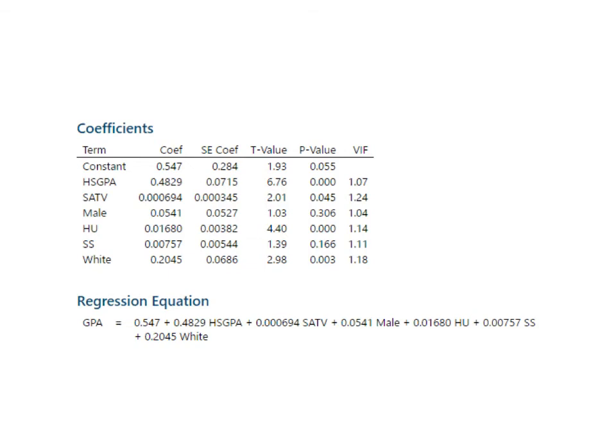If you do that in Minitab, what you should get is this output. And what you'll see then is the male variable and the SS variable are not significant. So you might ask, would a simpler model be as effective? Could you toss out those 2 variables and would it be just as effective? You could do a nested F-test that we've done in Chapter 3 to answer that question.